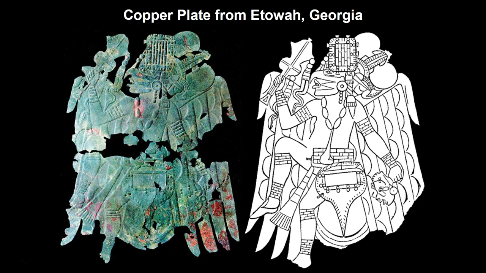This copper plate from Etowah, Georgia is about 30 centimeters high and appears to be a representation of Redhorn as Morning Star. After he has died, defeated death, been resurrected after he defeats the cannibal giants of the underworld, and here he rises flying out of the underworld as the rising morning star, bearing the head of his vanquished foe. And there are not just representations of Morning Star, there's paraphernalia that allowed individuals to dress and perform as Morning Star and Red Horn in rituals that reenacted these acts of triumph over death, of the bringing of agricultural bounty and fertility.